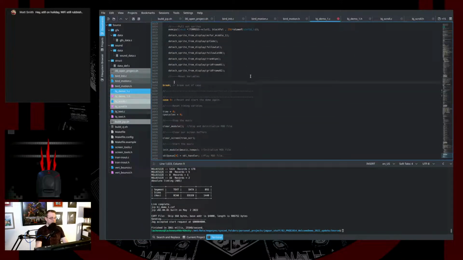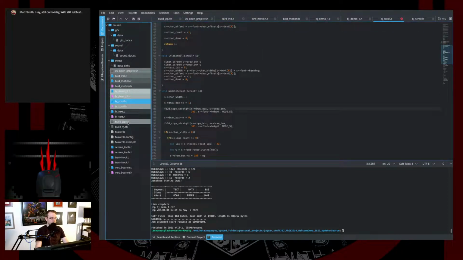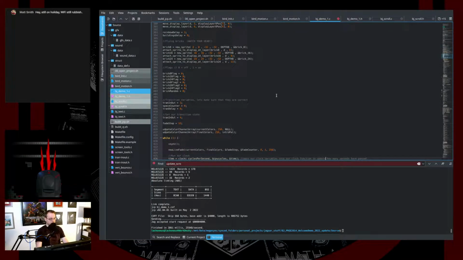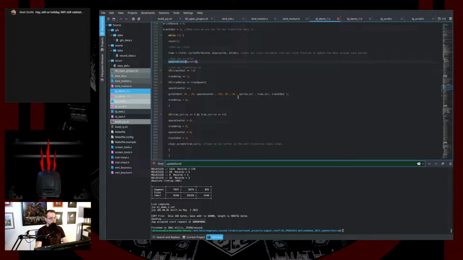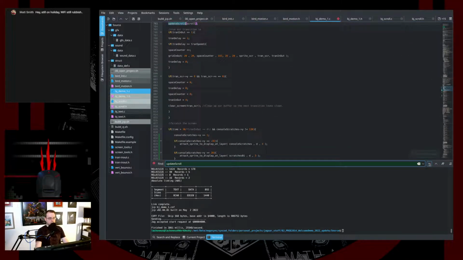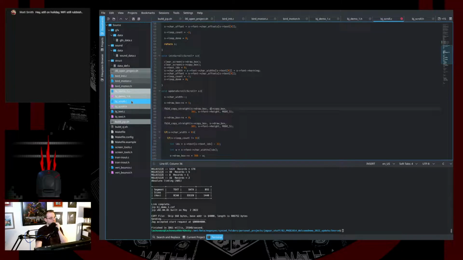Let's find that update scroll. Update scroll. Oh, whoops. Don't think I spelled it right. Oh, yeah, no underscore. It's all together. Yep, we are updating that every frame. Is there a second place for using it? Looks like that's the only place. So yeah. Interesting.